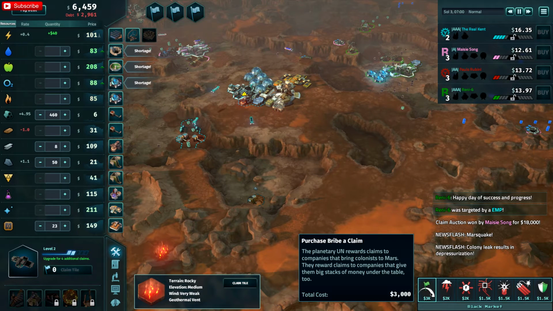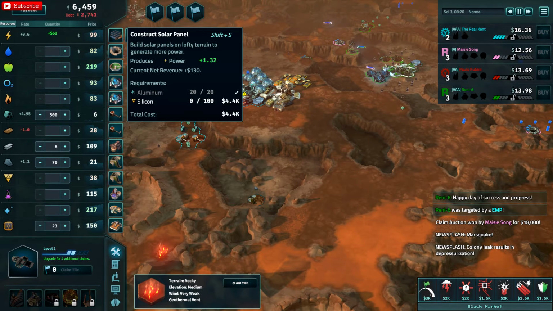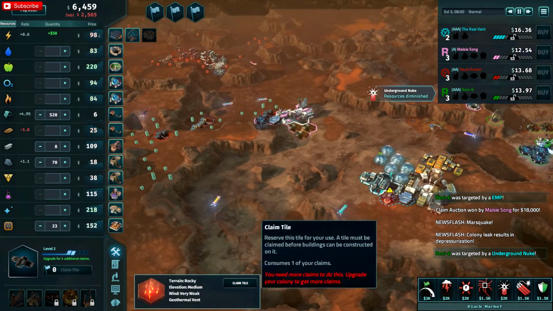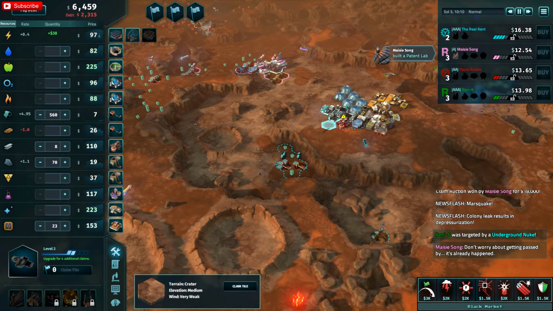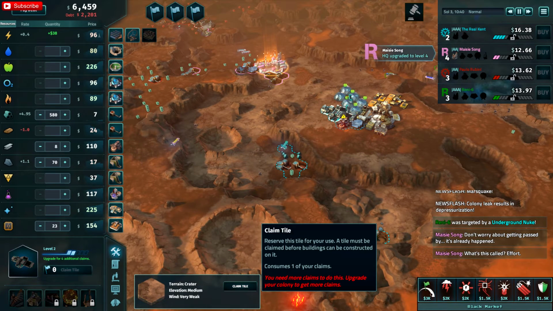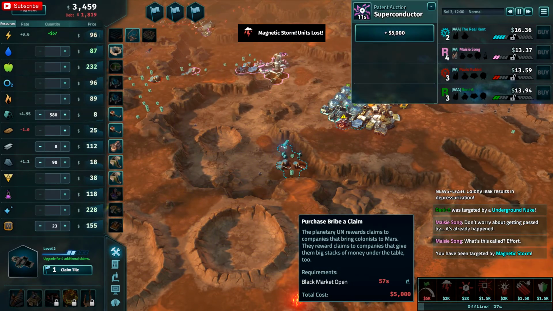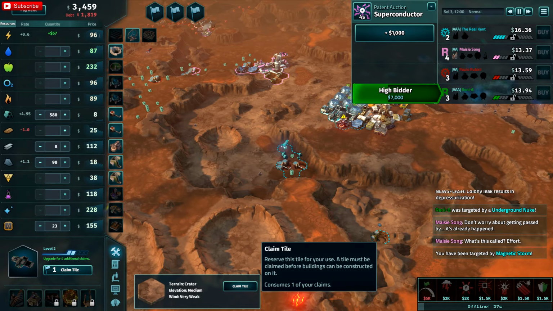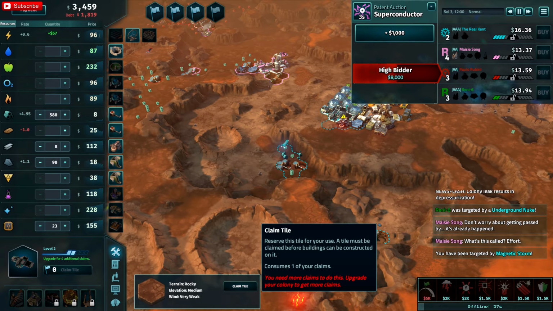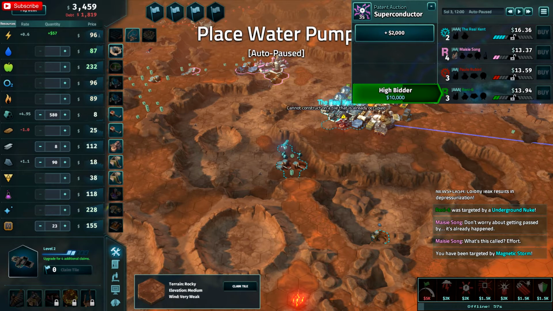Okay. So how do I get more? Scavenger colony expanded. Well, that's 3k. New claim up for auction. Bidding will begin at... So I claimed that one. Can I build a water pump then? Nope.